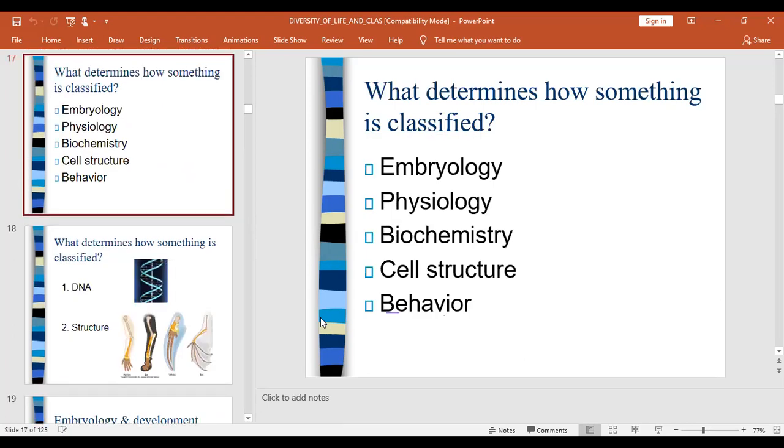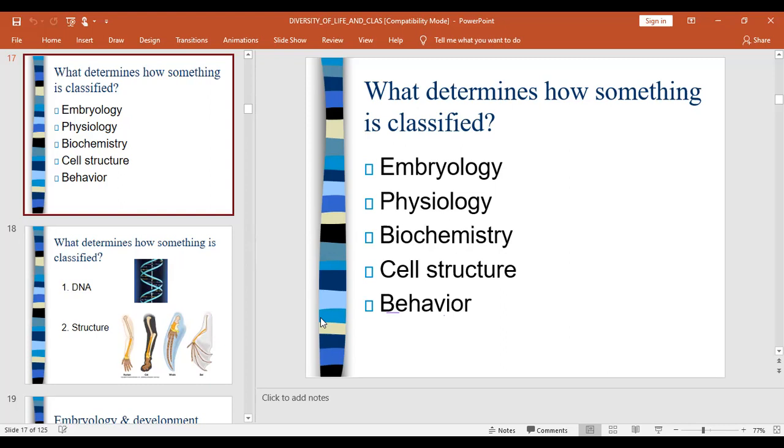Another one is the physiology. The physiology talks about the functioning and the working of the cells, how different cell components interact. And we're also going to look at comparative physiology to show that actually what happens in all human beings is the same. Now we look at their biochemistry, the chemical nature of the organism, which we are also going to look at in detail. Then we look at their cell structures. Some are unicellular, some are multicellular, some have cell membranes, others don't have, some have cell walls. So because of that, we shall also classify them differently.